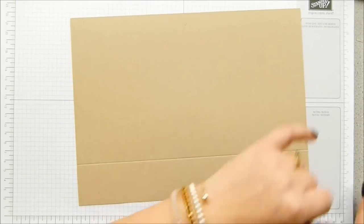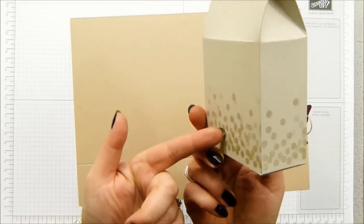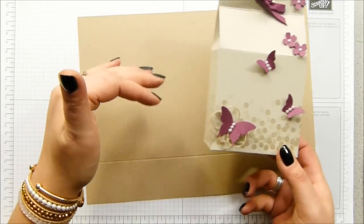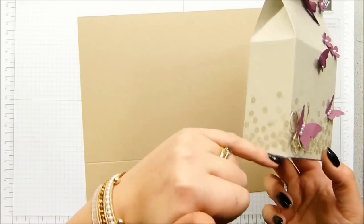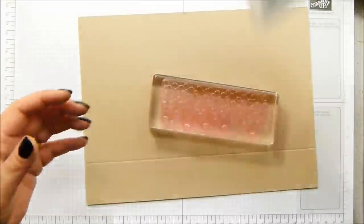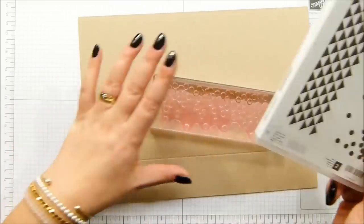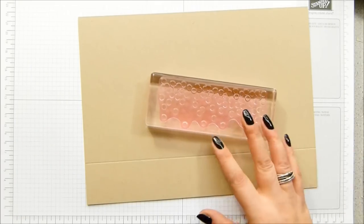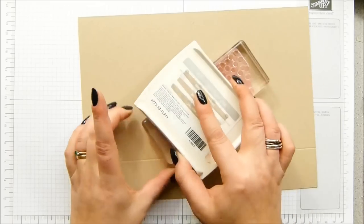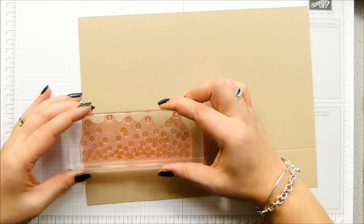We need to do that bit first and then come along and stamp. The bit we've scored is this part here, and I want to stamp all the way along the bottom of this part here — actually, sorry, this was so saffron, not crumb cake. I want to stamp all the way along here but I don't want crease lines with my stamping. That's why we're going to stamp now. I've got the beautiful dotty angles — I love this set, I've used it quite a lot. I love the dots, I think they're just fabulous. It's quite a big stamp, so I find that inking the stamp rather than stamping into the ink works well.